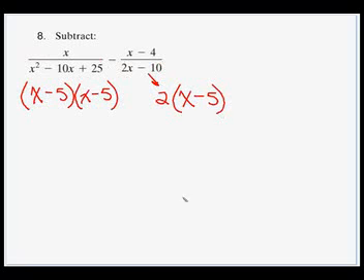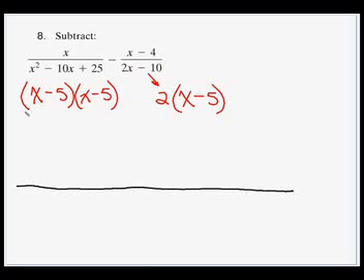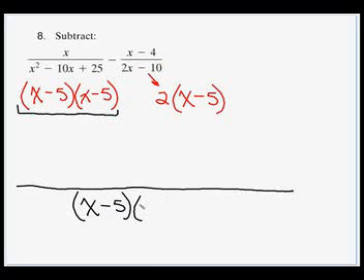Look at that. So what is our common denominator going to be? Well, we're going to bring down these pieces together. Quantity x minus 5 times itself. And then here we have an x minus 5, but that's already been represented. But even this number is going to have to come along. We need that 2 represented in our common denominator. So let's fix up our numerators.